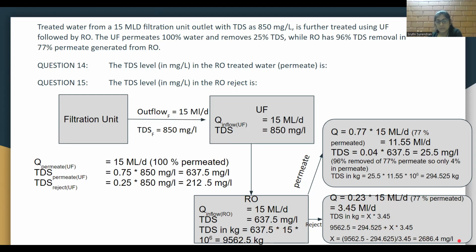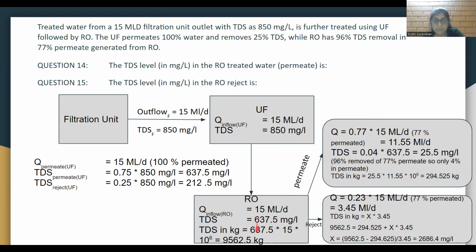So this has been solved in the assignment problems. We have also discussed this. I just wanted to give a figurative representation of what is happening in the processes. So this is about this. You can go through this problem for better understanding of what is happening, what is permeation, what is happening when it is being rejected. Basically, what is happening is the conservation of mass, that is, whatever solid is entering will exit.